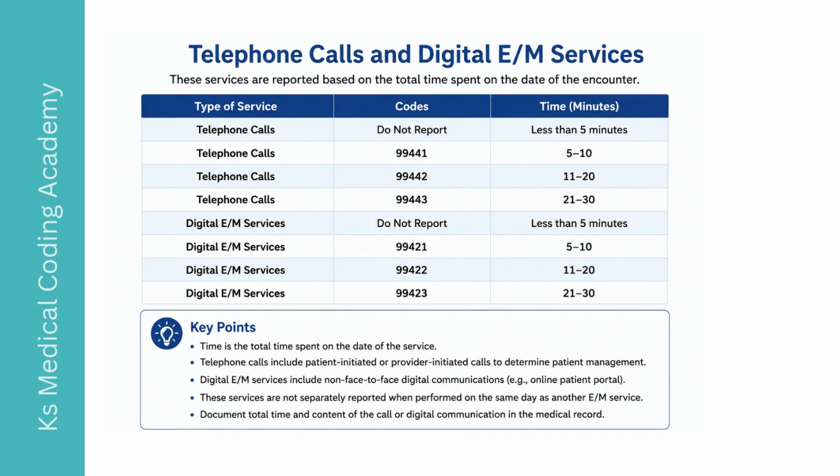For digital EM services, such as secure patient portal communications, do not report services lasting less than 5 minutes. Report 99421 for 5 to 10 minutes, 99422 for 11 to 20 minutes, and 99423 for 21 to 30 minutes. Always document the total time, the clinical discussion, and ensure these services meet payer-specific reporting guidelines.